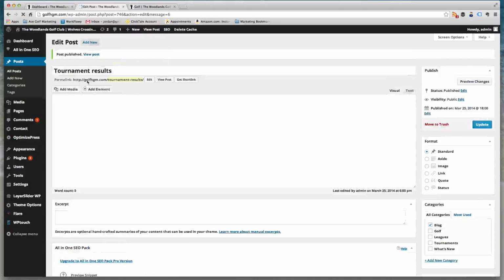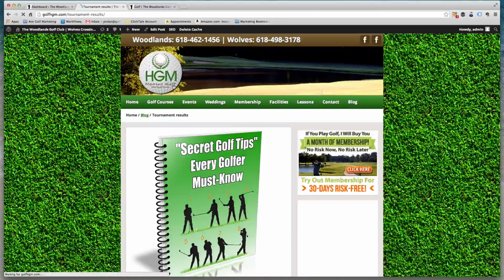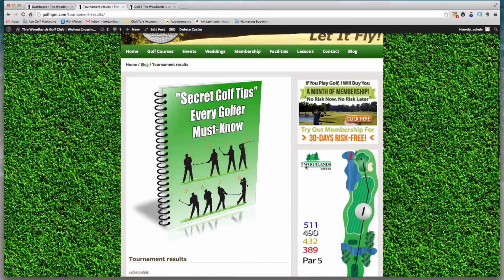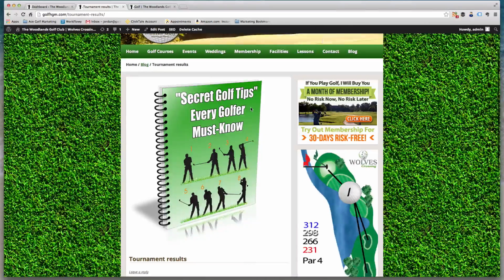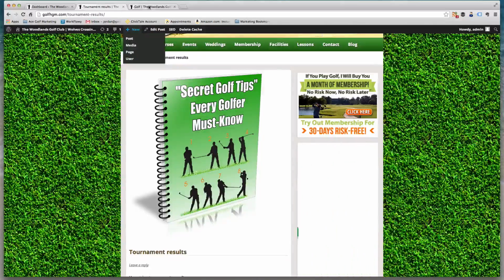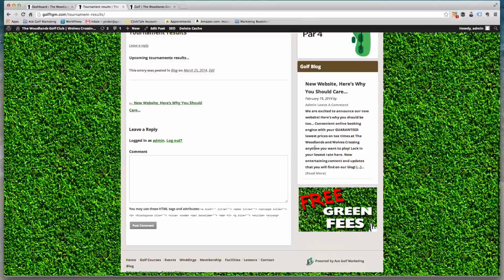But for example, I could have just typed up the results, took a picture of the score sheet or the tournament winners, whatever you want. I think tournament winners would be great. Score sheet's good. So here we go. It went ahead and added the featured image, which is extremely large here and looks really bad there. So a smaller image would be better. We may have to resize them a bit. But regardless, it adds the image in here.